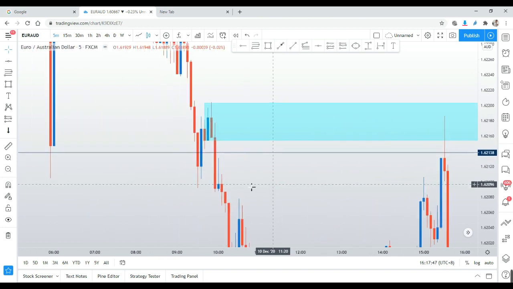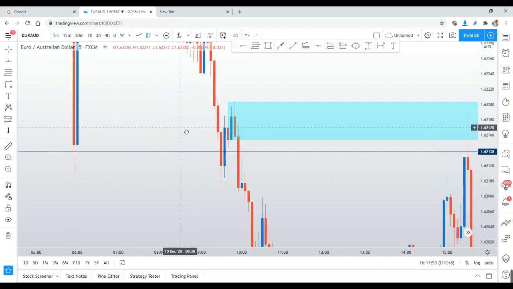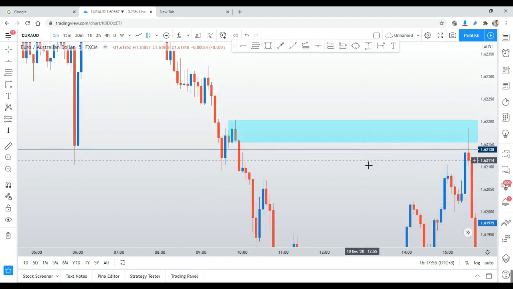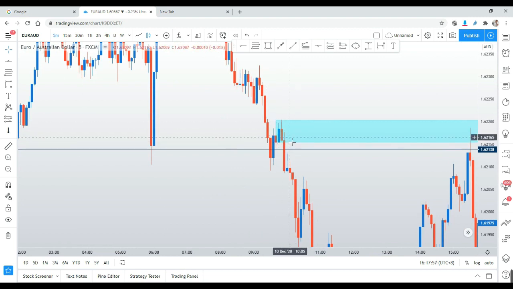This is it, because this is a rally base drop in M5. Alright, so now when we have a supply zone that breaks the previous support and resistance, it means that this is a very, very strong area.